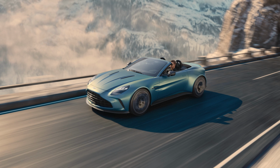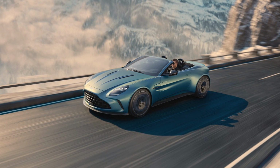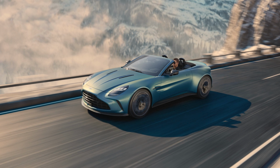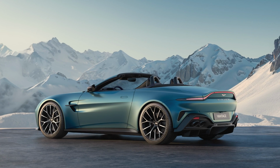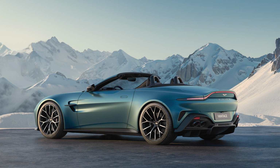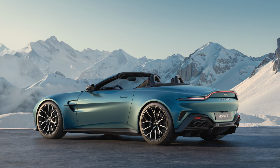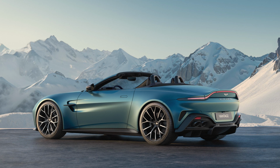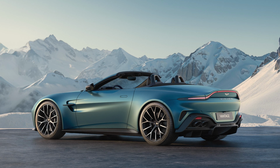Aston Martin reworked the styling of the latest Vantage, and it all works a lot better than the previous model. The nose is a better fit for the car, the side inlets ahead of the wheels look great, and those strakes pulling back from the winged badge look powerful. Move to the side and you have a wonderfully designed vent that flows from the fender onto the door before moving back to the wide rear fenders and on out to that nice little ducktail spoiler. These lines remain just as fantastic on the Roadster as they do on the coupe.